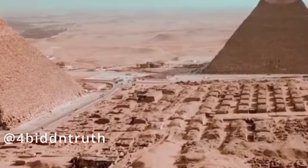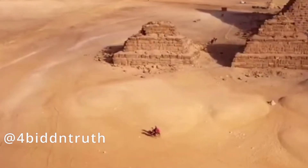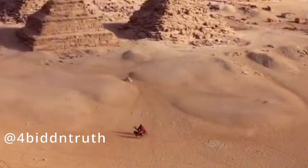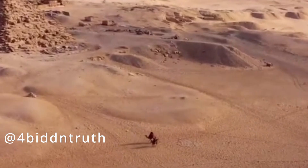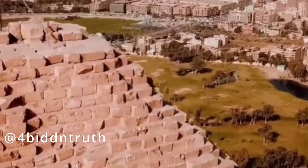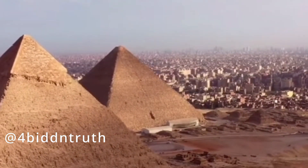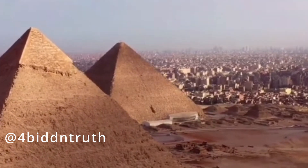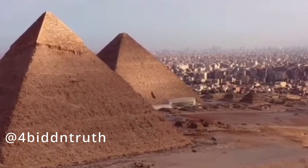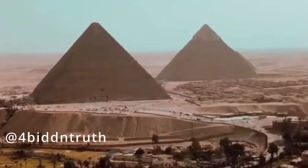The pyramid is made up of 2.3 million stone blocks. If it was really built in 20 years, like the mainstream say, that means they had to place around 315 blocks every single day. That's roughly 1 block every 4.5 minutes without stopping for 20 years. And when I say without stopping, I'm talking about 24/7 — no weekends, no sick days, no time off, forget about sandstorms. Literally 20 years around the clock, non-stop.